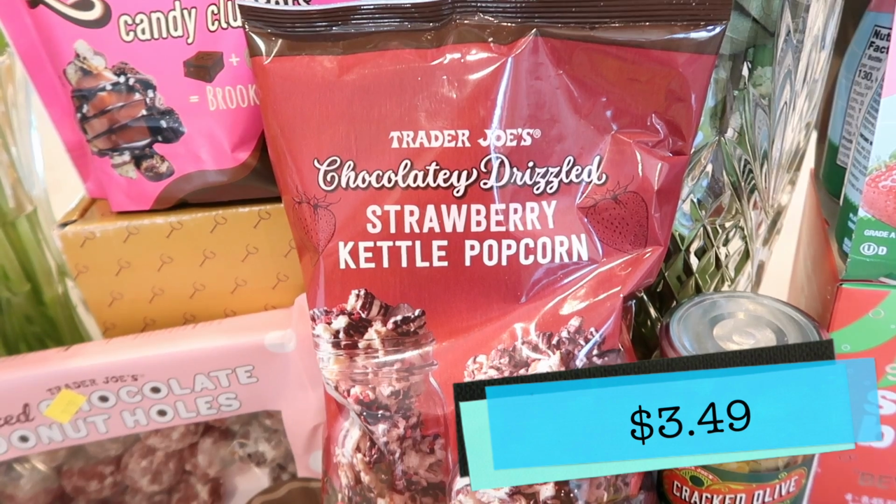Let's go with the boring bag. Okay, the boring bag, the bag that you hate. I'm such a hater of this bag. Trader Joe's is like, do you think this bag looks good? I think it's fine. Gosh, I wouldn't have thought of it. My grandmother would have bought this back in like the 1920s. With Trader Joe's, their marketing and their packaging is always so perfect. I will tell you, this one makes me want to eat it just from the bag. Right. And this one, I'm looking at it and I'm like, what even is that? I'm gonna get over it one day, I promise.